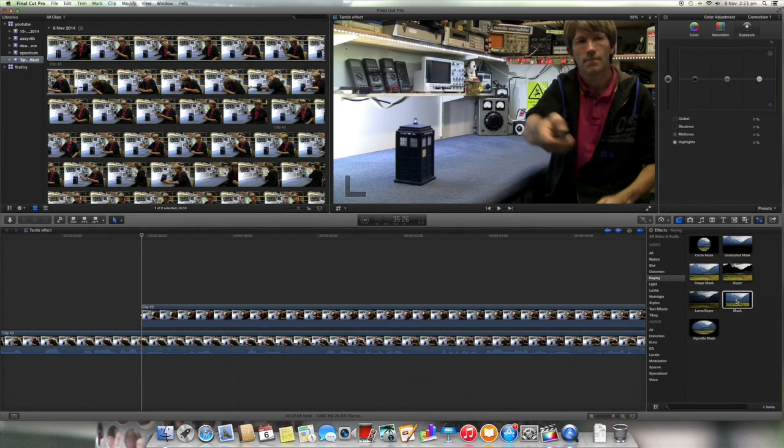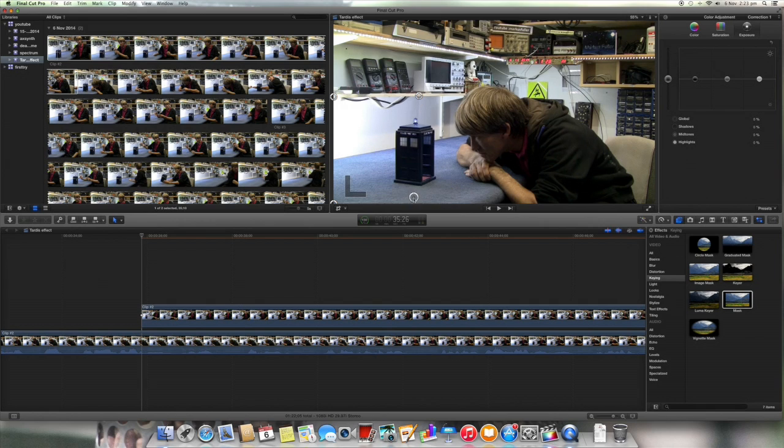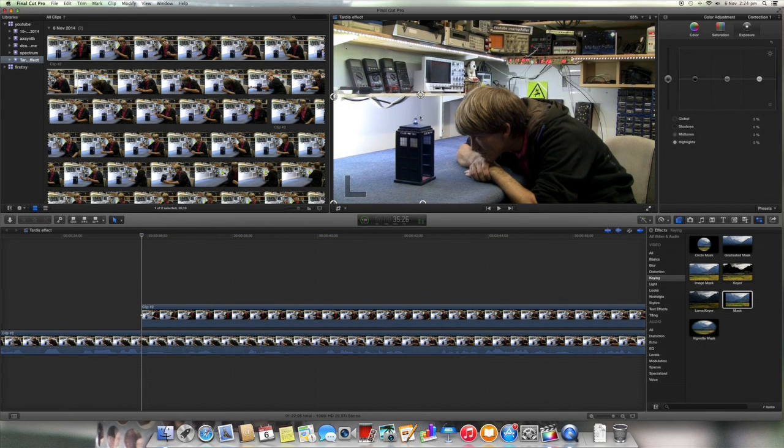Under the bottom, detach the audio and then delete the audio because you don't want two audios running at the same time. Now choose a mask and drop it in there — these four little points appear on the screen. You move these around, and this is like cropping; if you can get them to go a longer line it just makes everything a lot easier. Now you see the TARDIS door will suddenly open because that's a second piece of video. I can just trim that to the right length — about there, yeah, that'll do. So half of that TARDIS is one video and the other half is another bit of video, but I've got this shading going off here — you can see two different shades. If I go into colour correction and just go up and down a bit, that piece above the TARDIS just disappears, well as near as damn it anyway.